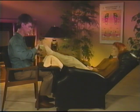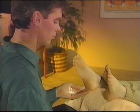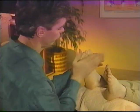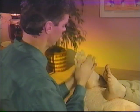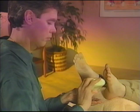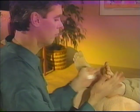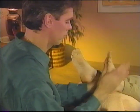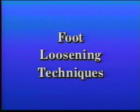Once you're certain it's safe, apply some powder to the feet. Plain cornstarch is preferred, but any other available talcum powder can be used. Pour the powder into the palm of one hand and spread it all over both feet. The powder creates a better surface to apply reflexology. The feet will receive reflexology better if they're warmed up and loosened first.